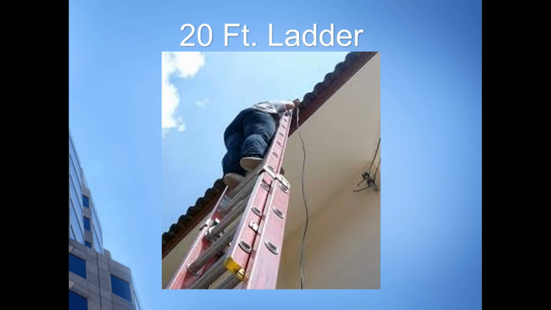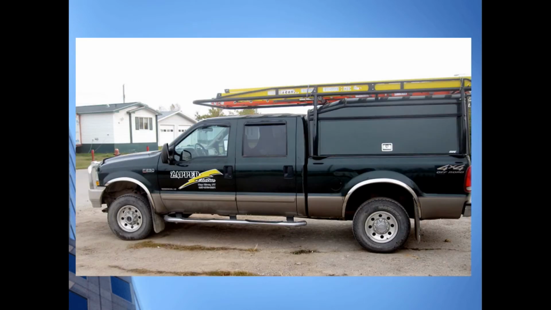That was a must-have. But to have that 20-foot ladder, you had to have the truck that you carried the ladder on, which meant it had to have the big rack. If it didn't fit in the back, you had to have another way to carry it. So you had people who carried it on the sides, or had it sticking out the back of the truck. You had to have a big enough vehicle to carry these 20-foot ladders, which meant you had to have more insurance and more gas. It just became part of the nature of doing business as a home inspector.